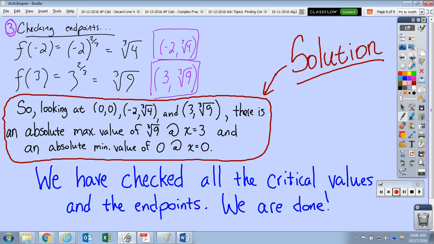But if I asked you to list all local extrema, you would just list all 3. These are all local extrema. We would find the absolute maximum and minimum, of course. What's the absolute max? What's the absolute min? They are all local extrema.